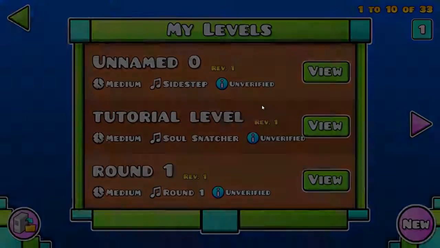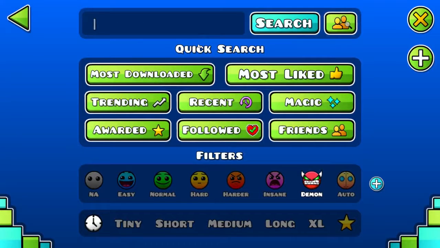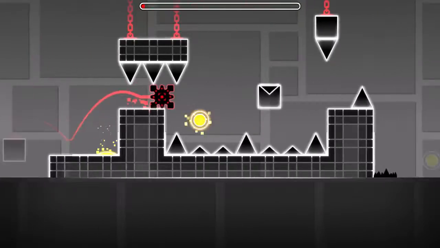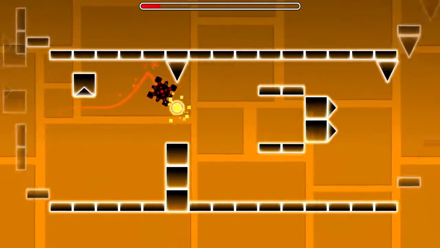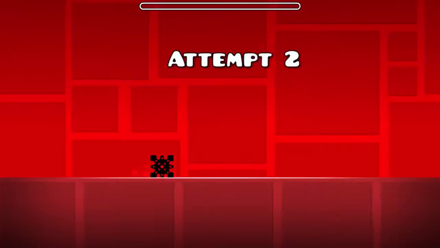And let's just go back to the next thing, which I want to talk about, Demon Park, which I'm just going to go and find. Okay. Demon Park, I have 33% on it. But anyway, Demon Park is the first demon, and that came out in, I think, 1.2. And it was the hardest level at that time, when players weren't as good. It was really hard, right?